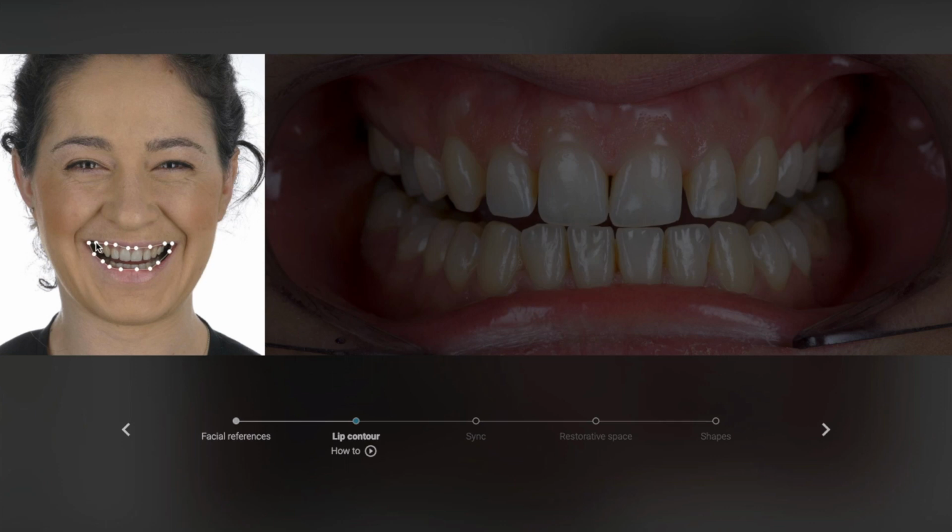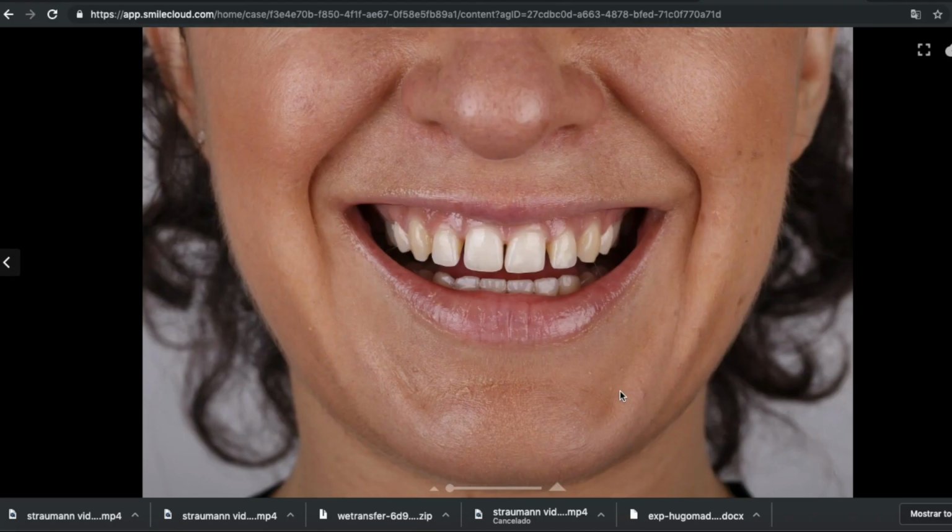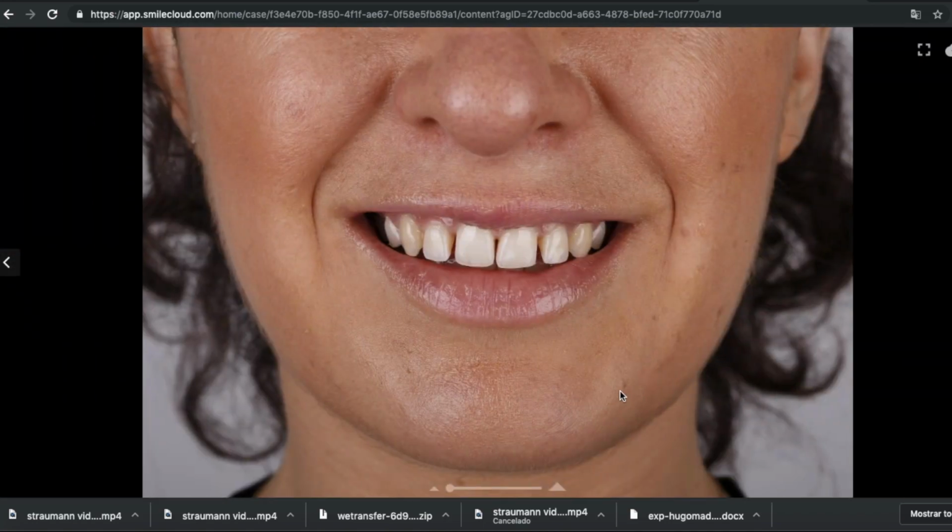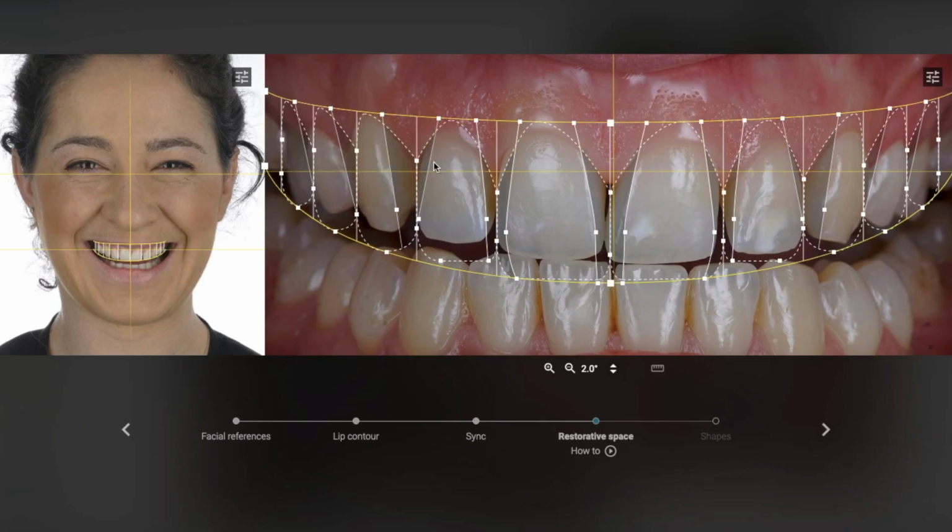In this case, we use the curve of the lower lip, and we try to equilibrate the upper smile with that curve. Yeah, and then it's important to match the teeth because this patient has diastemas. Yeah, and we try to match the right proportion with our face.